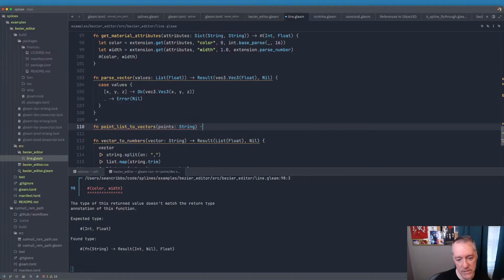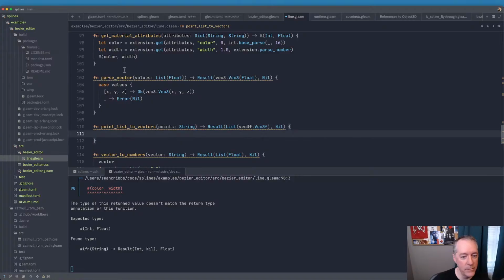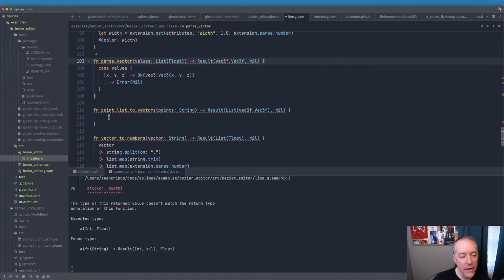And we'll follow some of the same pattern. We'll say result list of vec3 vec3f. I really love those type aliases. I know, like, I'm bad, but it's okay. All right, that's just a string, right?